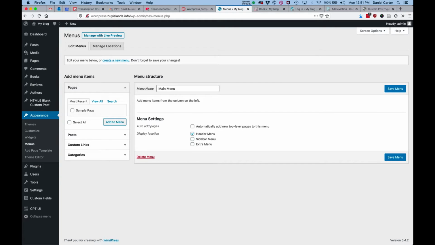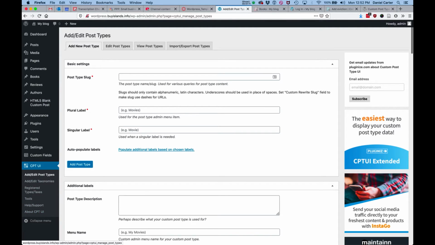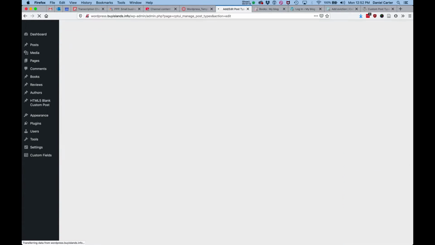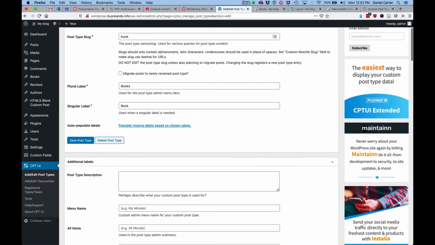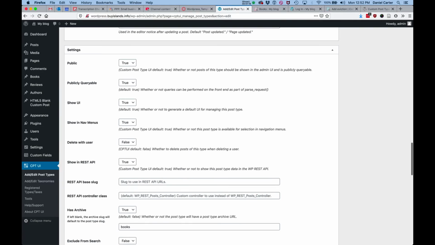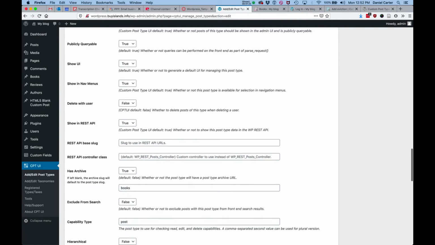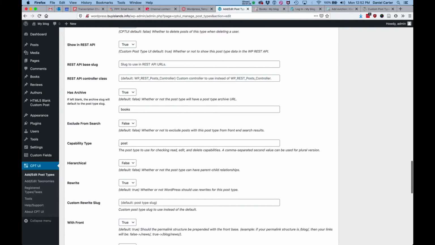So in WordPress, we've talked about how to create menus, how to add pages to a menu, but right now if I go to my menus page, I don't see books, reviews, or authors anywhere. So we've got two things we need to check here. The first is we want to come back to our custom post types plugin and make sure that our post types can be added to menus. So if I edit my book type, I'm going to come down here and I want to make sure that first, has archive is set to true.